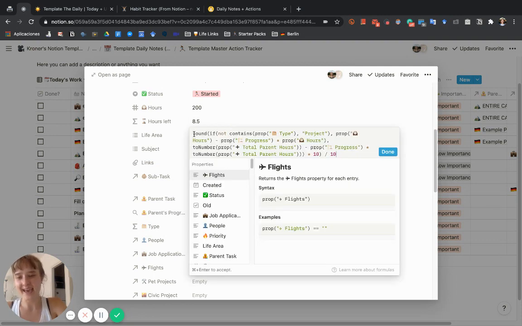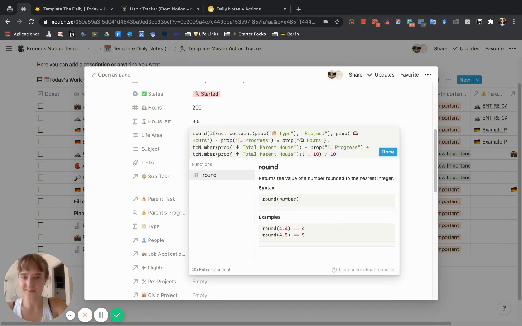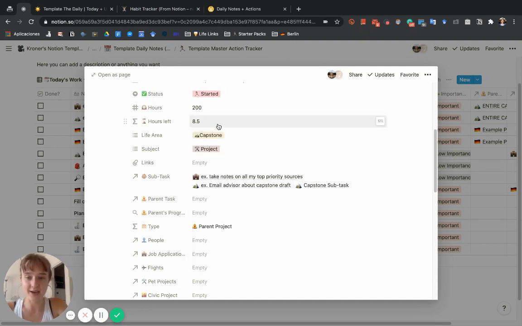You can go in and say if type is parent project, then you can change that. If you want to change that and you know how to, you'll figure it out. If you don't know how to change that, ask me, I'll try and explain it, but nobody's going to follow this at this point.